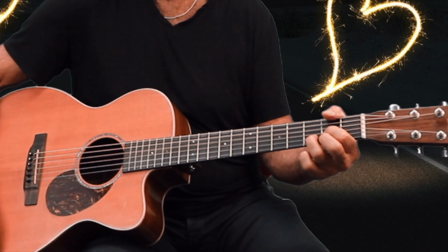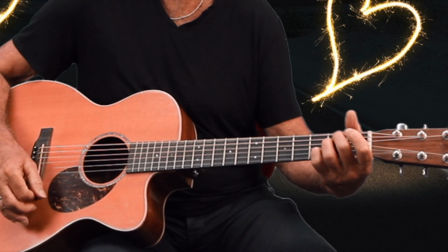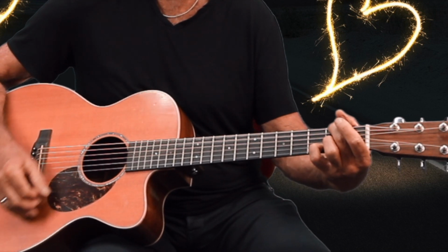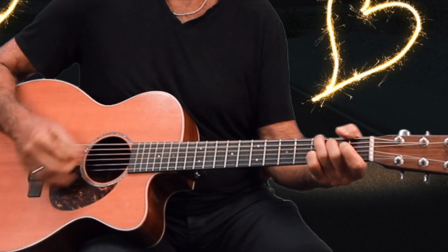Chorus. It goes D to E minor, and then it goes a D with an F sharp in the bass to G. So it looks like this. D with an F sharp, F sharp in the bass, G, and back to the D.